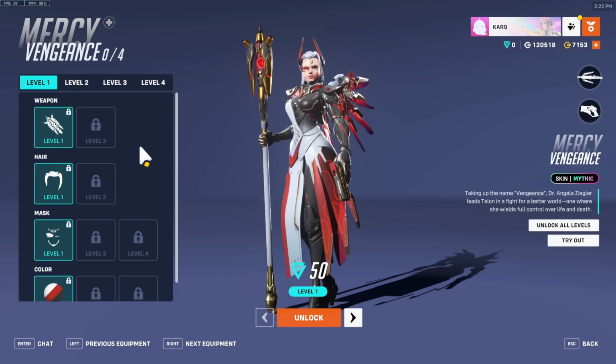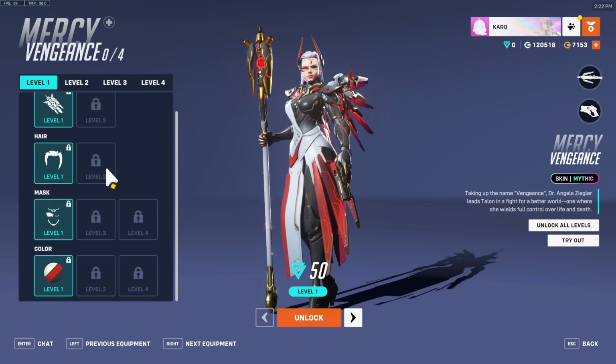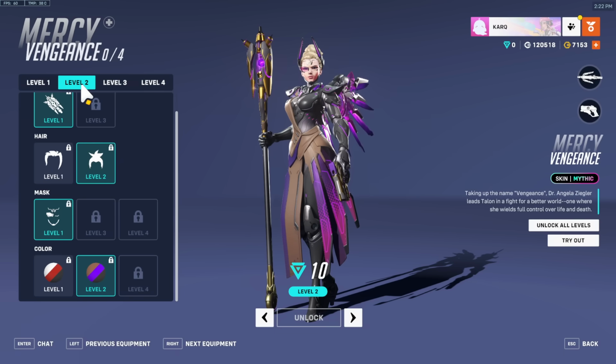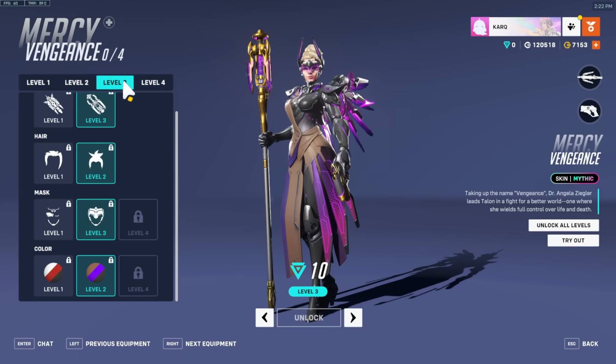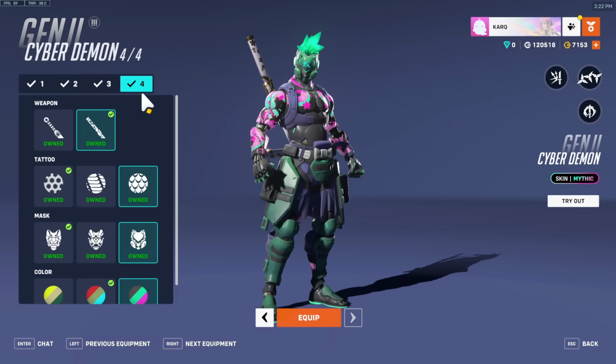You only need 50 prisms to buy a base Mythic skin, but if you want the full set, you do need 80, which can be earned by just completing the battle pass like normal, or if you're a person who missed previous season battle passes, you can use your prisms to buy old ones. Maybe spend 50 to buy the base Mercy, and then spend 50 to buy the base Genji Mythic because you missed it in season 1.